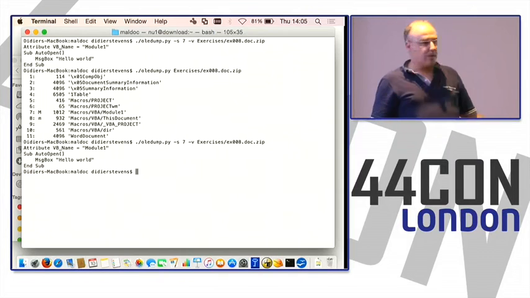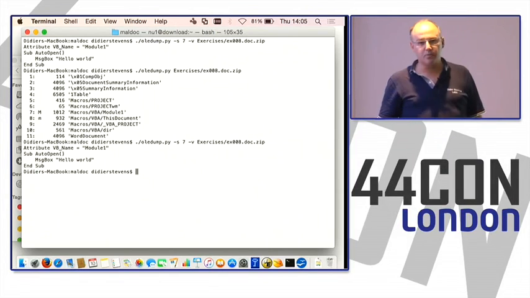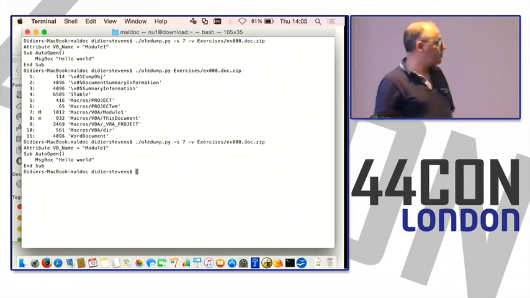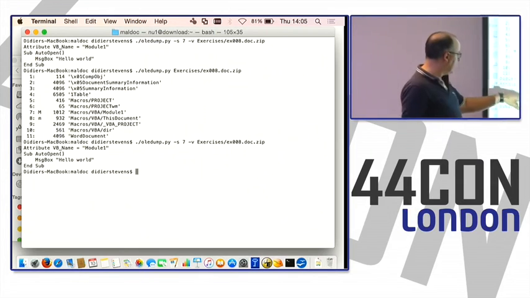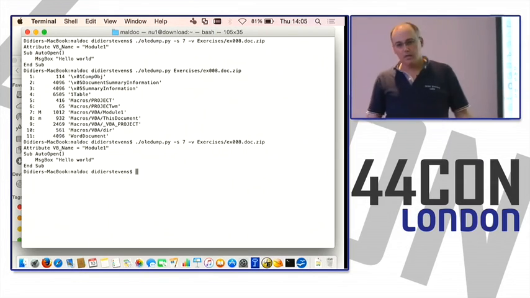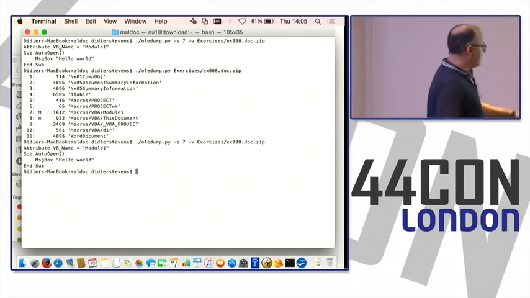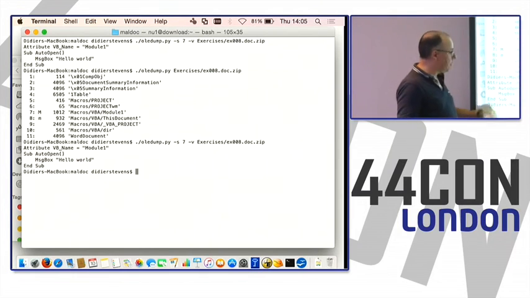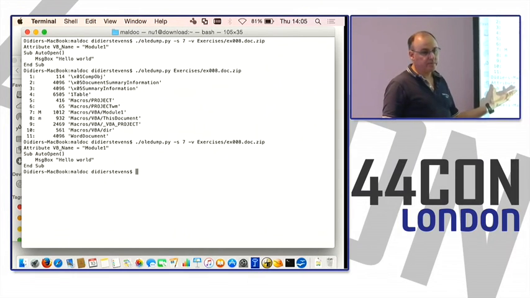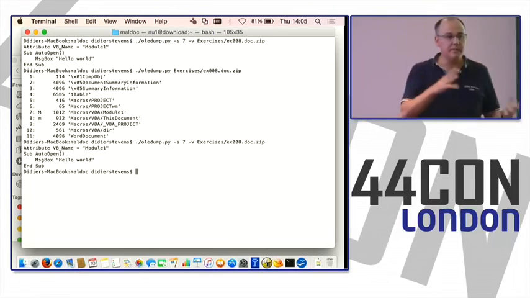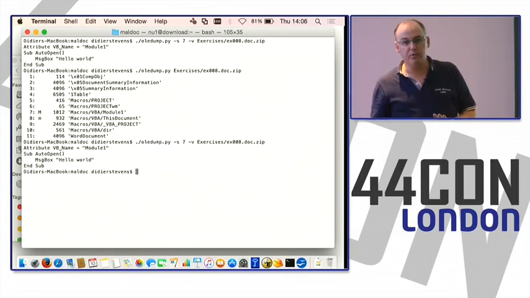And auto open in Word macros is a reserved word. So when you call a subroutine auto open, it will do what its name implies. This routine will start to run automatically when you open the document, unless, of course, you have settings that prevent you from executing macros.